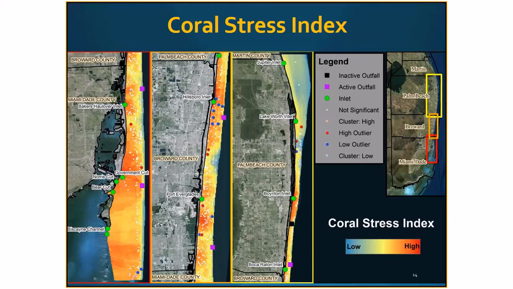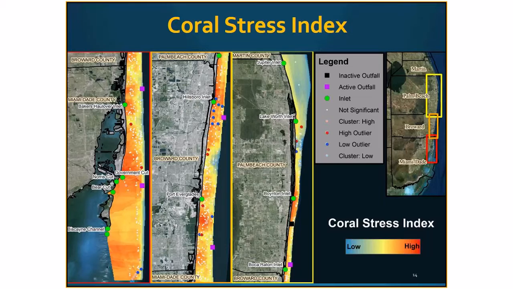So again, there are a couple ways to interpret this. You can remember what your top parameters were in your model: inlet distance, outfall distance, shore distance, and depth. But you can also look at specific spatial relationships. So if you have a question of whether one particular area is worse off than another, you can use this map to ask those sorts of questions.